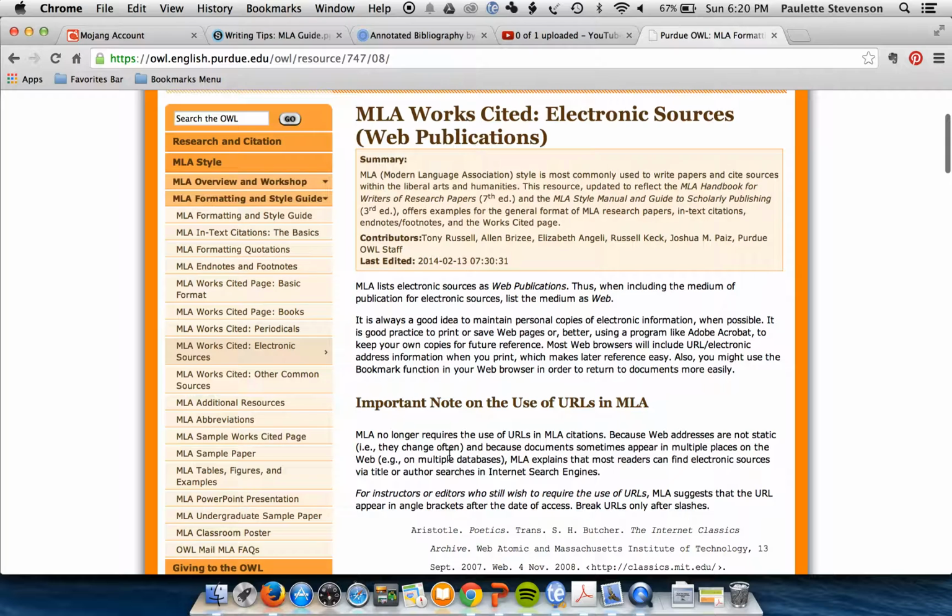Unfortunately, I'm not finding how we cite ebooks. One of the things I'm going to do is search the OWL and see if they have any helpful information for us.